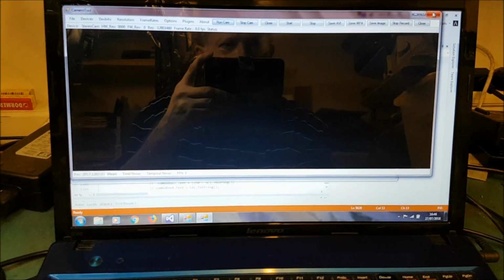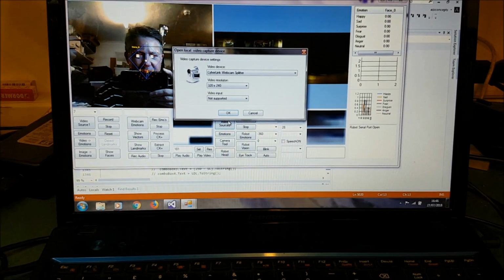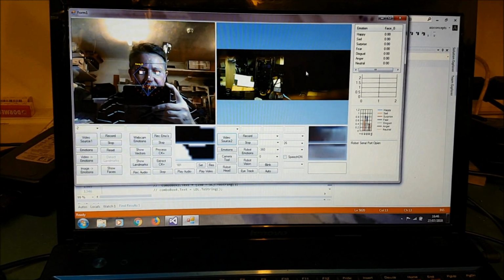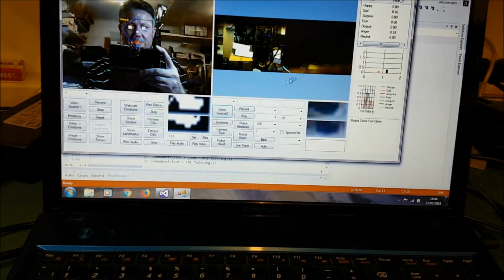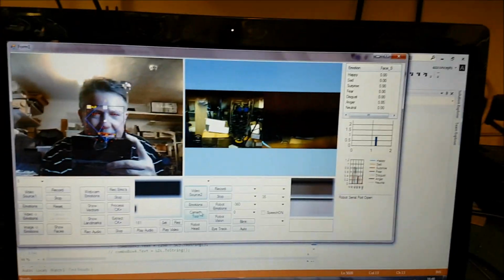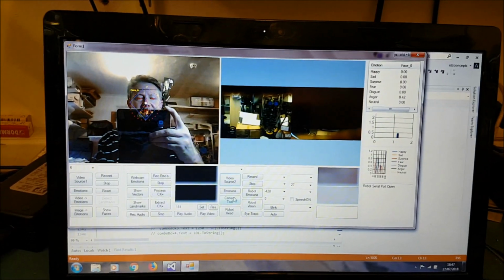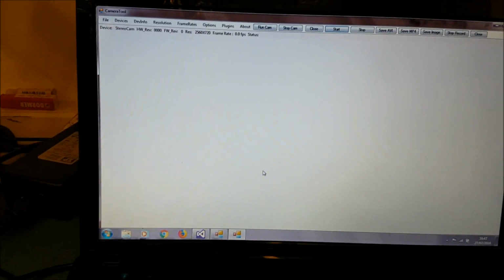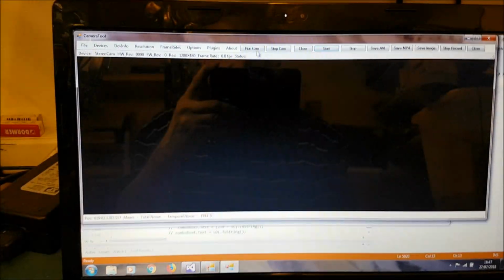Oh, it helps if I get rid of the other one first. I need to stop this. Okay, let's just do something different. That'll confuse it. Right, let's try again. As obviously I can't run the stereo cam on this program and the other one at the same time. So it's best to stop that one first. Now this one should work. There we are, resolution 1080, run cam, there we go.